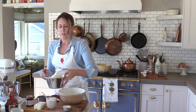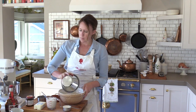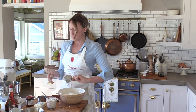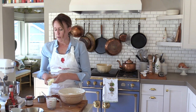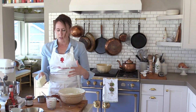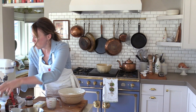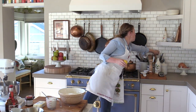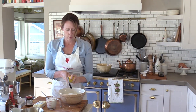I wanna mix up the dry ingredients. So I have 4 cups of flour. I have the leftover sugar, which again started off as 1/2 cup. And I have 3/4 cup, when I cut this in half, so 1.5 sticks of butter, 3/4 cup of softened butter. I have this sitting out a little bit before, so it's soft, so you can easily incorporate it into the dough. We want the zest of 1 lemon, so. Okay, we'll put that right in.